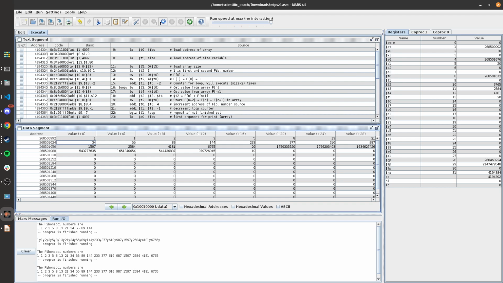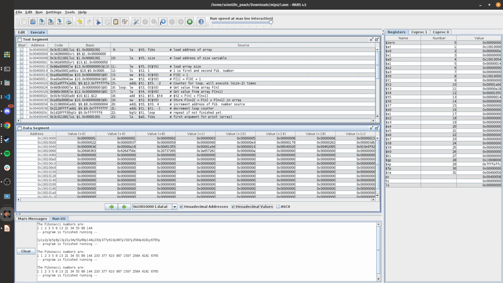Right now I'm looking at it with decimal values. But if we want to look at how these numbers are stored in the computer, because in reality your computer is running binary, so this is ones and zeros, it's running on base 2. We want to look at what the computer actually stores. We can look at the hexadecimal addresses, and we can see this is this address, and then this address has numbers in hexadecimal form.